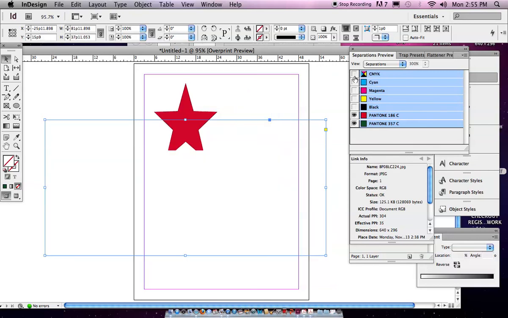So if you make every color invisible, nothing will be shown. And this color you cannot control because we haven't used it, right? So if you use the Pantone 186 color shown, then this thing will be here because only this object used this color.